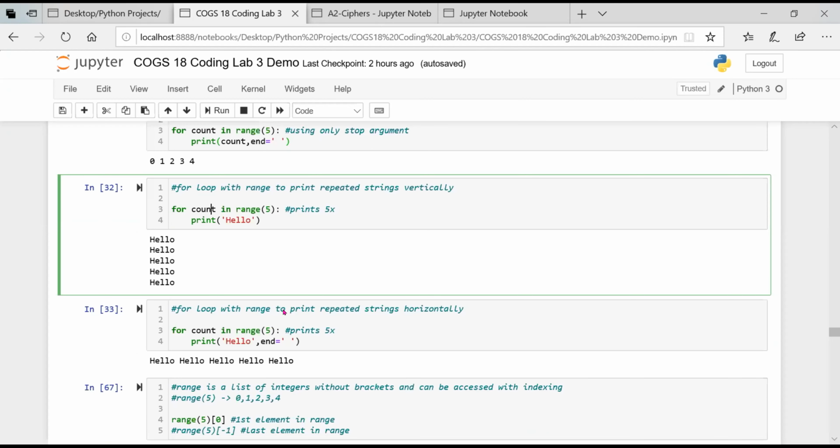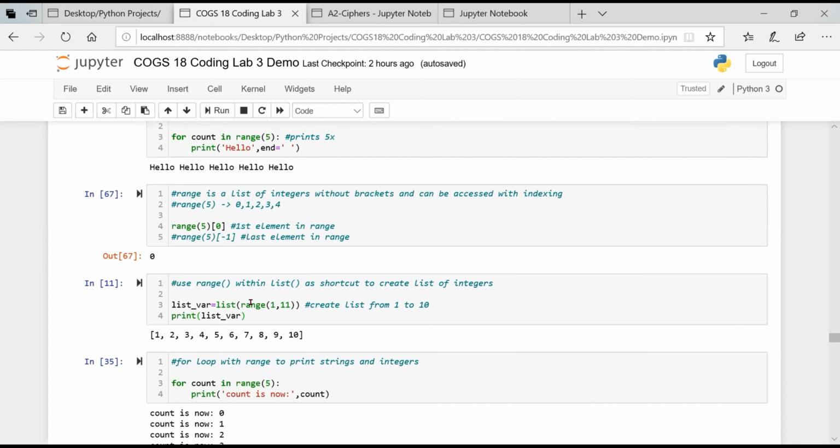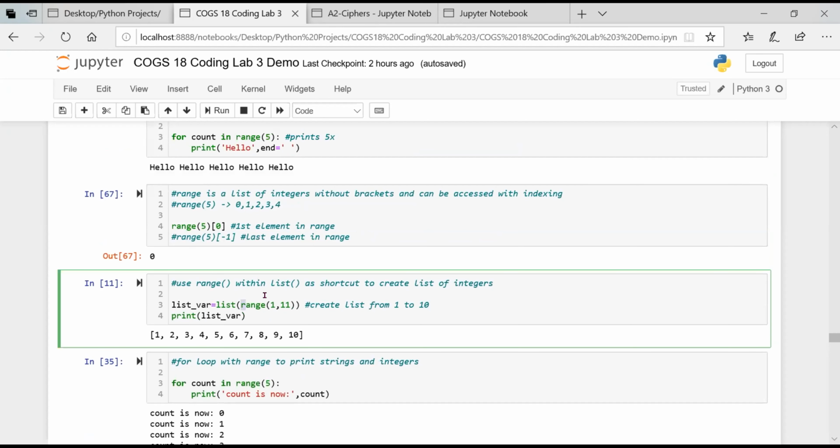Okay. Let's see. Oh yeah. So I didn't talk about this when we defined list commands, but when we define numbers or integers in a list, you could do it the brute force way, where you could just enumerate 1 to whatever number, or you could do it with a range. So you have this list, and then you put in this range inside, which we just talked about. It'll do exactly the same thing. The one thing is though, this will only work with integers. So the list that you can define with range is a set of integers. It doesn't take in floats.